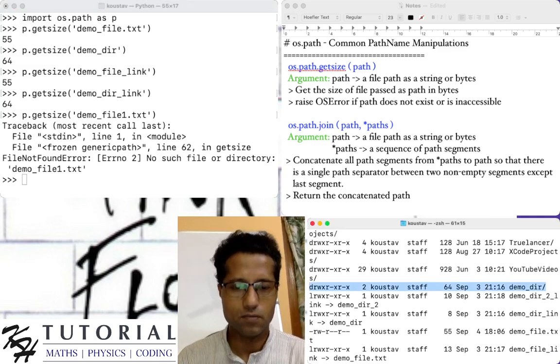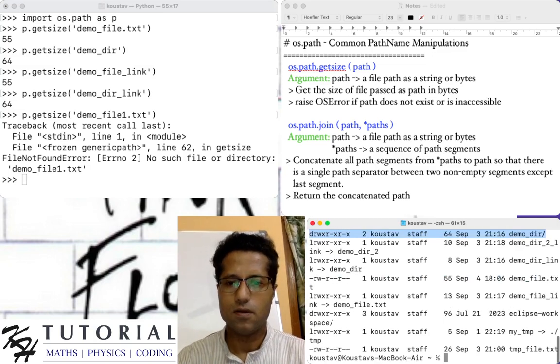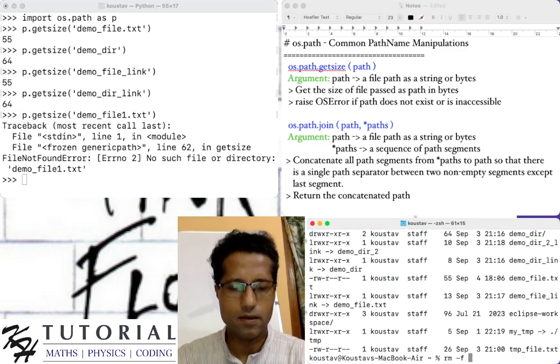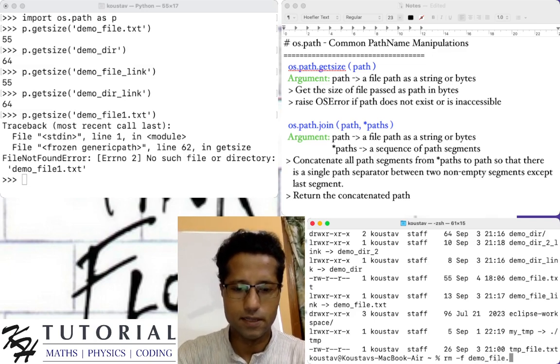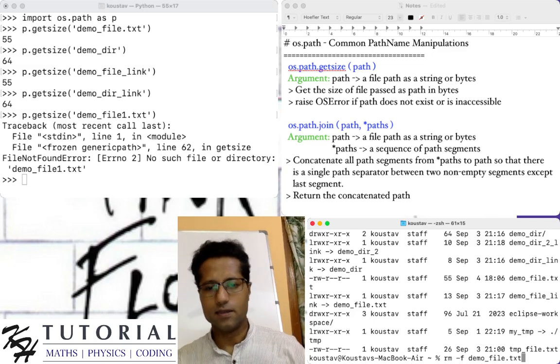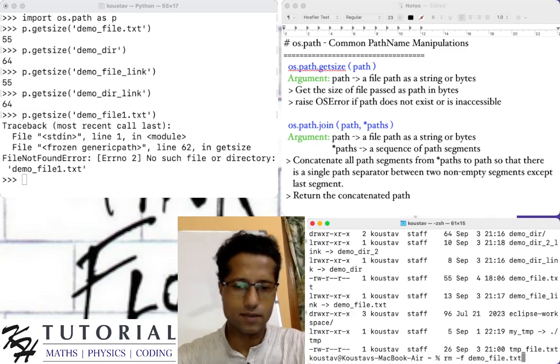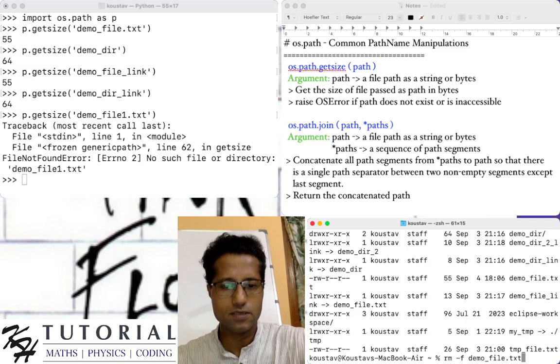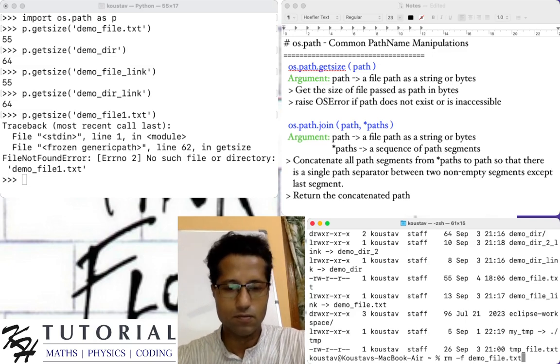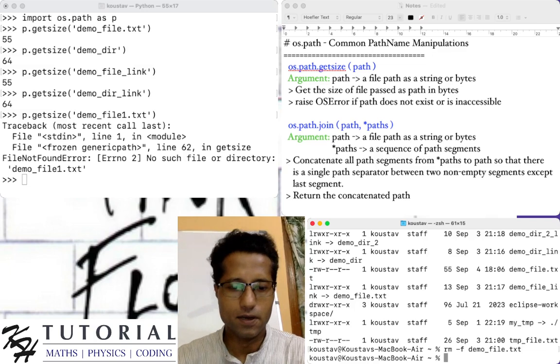So let me now remove the file from the terminal. I am removing the file demo_file.txt. I already have a symbolic link created, demo_file_link, which is pointing to this file. If I now remove this file, that link will become a broken link.